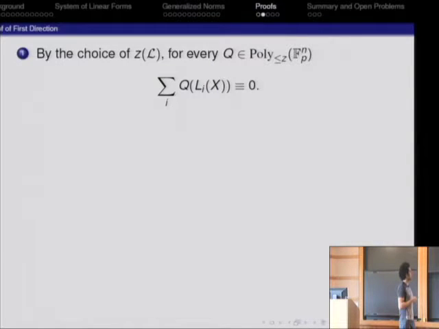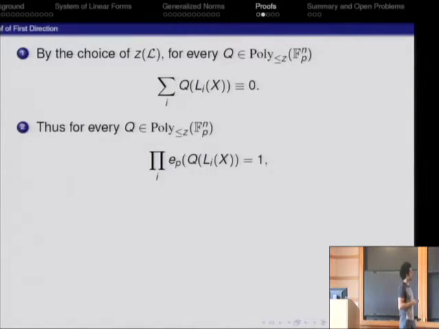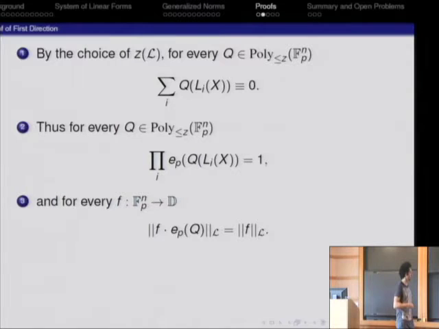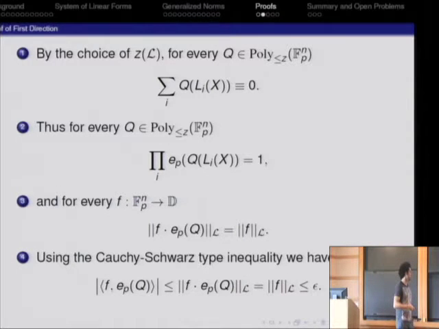So now we will just look at the inner product with the phase Z polynomials. Notice that by the definition of Z, if we pick any polynomial of degree less than or equal to Z, we will have full cancellations over the coefficients of the polynomial if we write this summation. What this gives us is that the product of the exponentials will be 1, and this does not depend on the vector x. What this tells us is that we have invariance under multiplication by phase Z polynomials. And using a Cauchy-Schwarz type inequality, similar to Gowers-Cauchy-Schwarz, we will get the direct theorem.